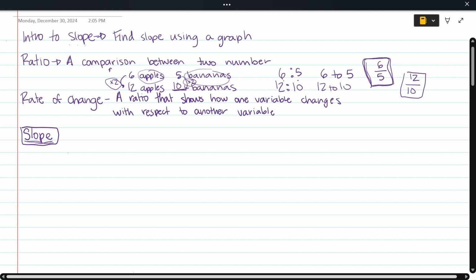For me, what comes to mind when I hear the word slope are mountains, riding the slopes. And that might just be because I grew up in the Rocky Mountains, but it also might be because I have a lot of friends who like to go skiing and snowboarding, and they say, oh, I'm going to go hit the slopes. I'm going to slide down the mountainside at very high speeds, and it's going to be really fun. That's something that I think about when I think of slope.